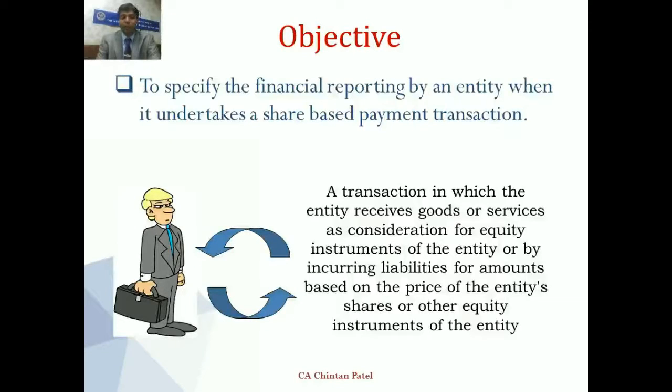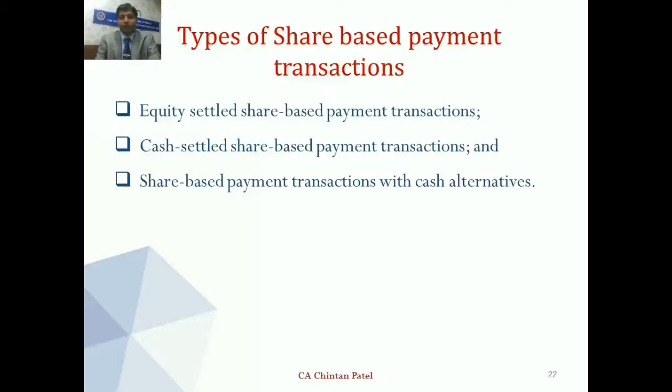The objective is to specify the financial reporting by an entity when it undertakes a share-based payment transaction. A transaction in which the entity receives goods or services as consideration for equity instruments of the entity, or by incurring liabilities for amounts based on the price of the entity's shares or other equity instruments of the entity. Types of share-based payment, I already briefed you about. There are 3 types of share-based payment. One is equity settled, second is cash settled, and third is share-based payment transaction with cash alternative.